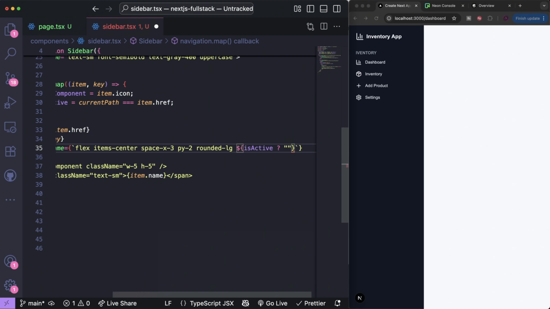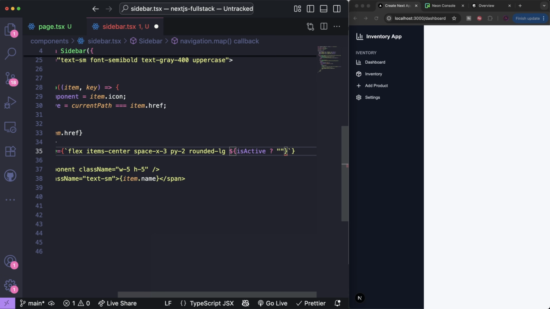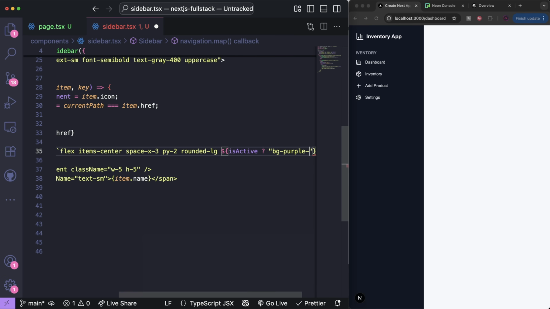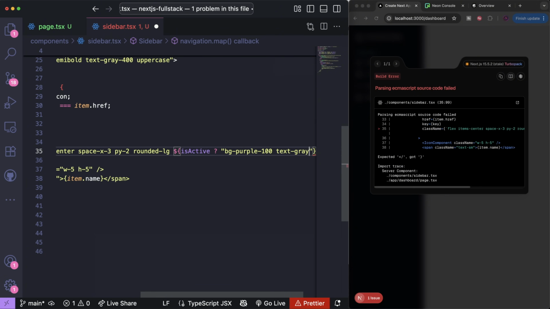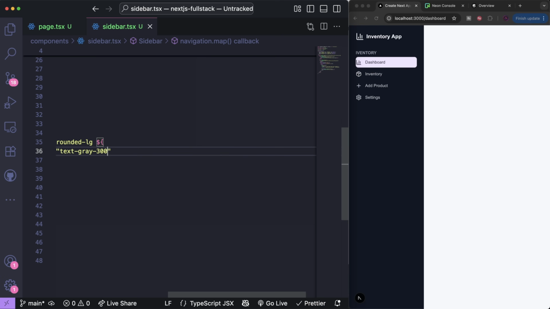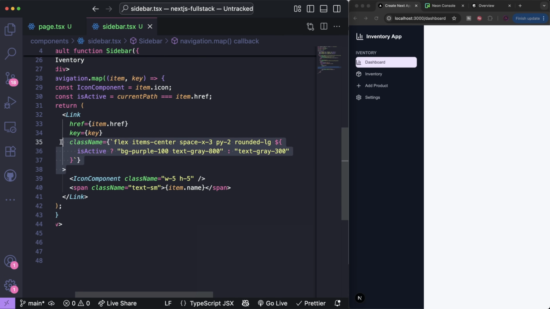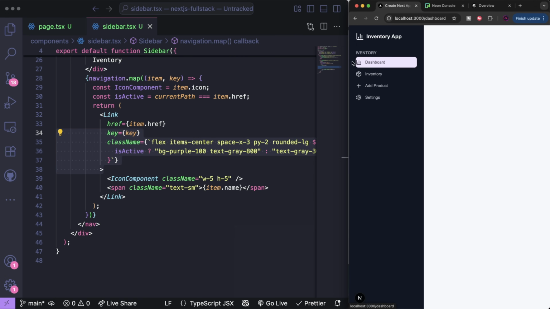And if it is, then I want to set the background of the section that is active to be equal to purple 100. Also, I want to set the text to be gray 800. If it's not active, then I want to set the text to be gray 300. And what this will do is, as you can see, when you're active on the dashboard, it shows that.